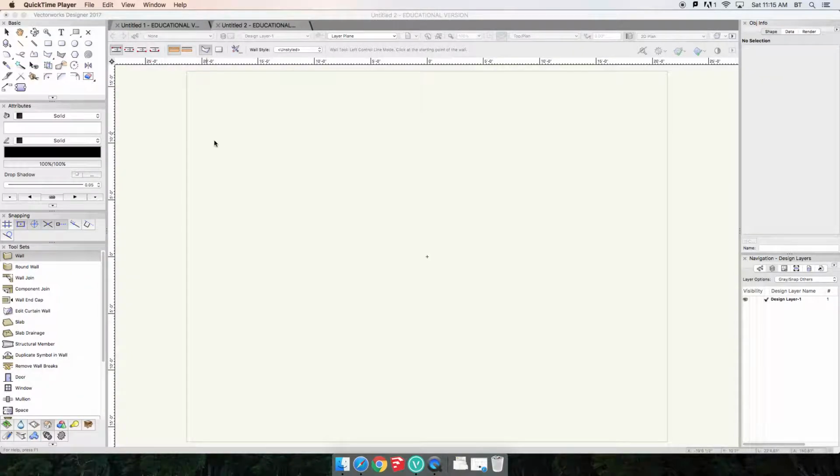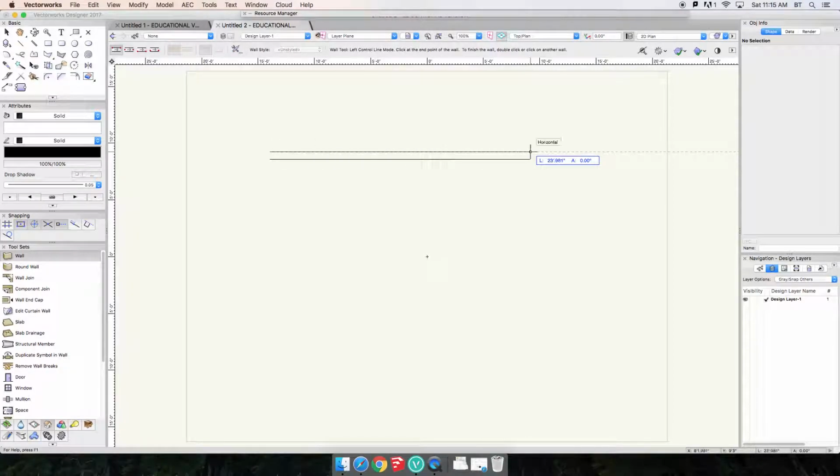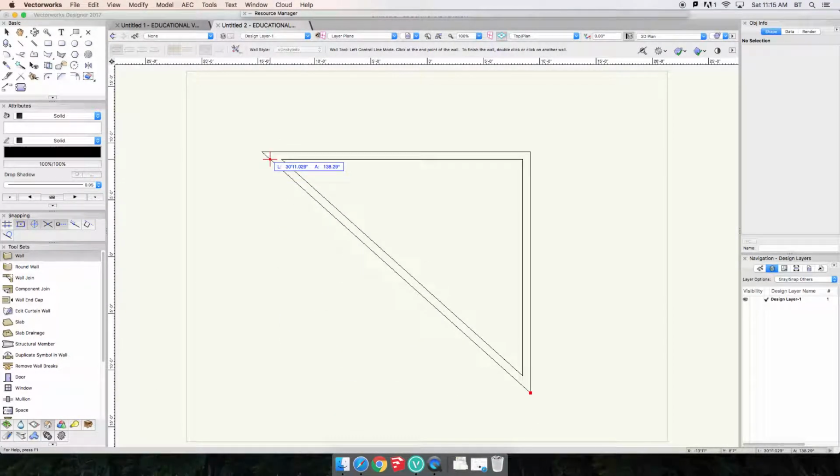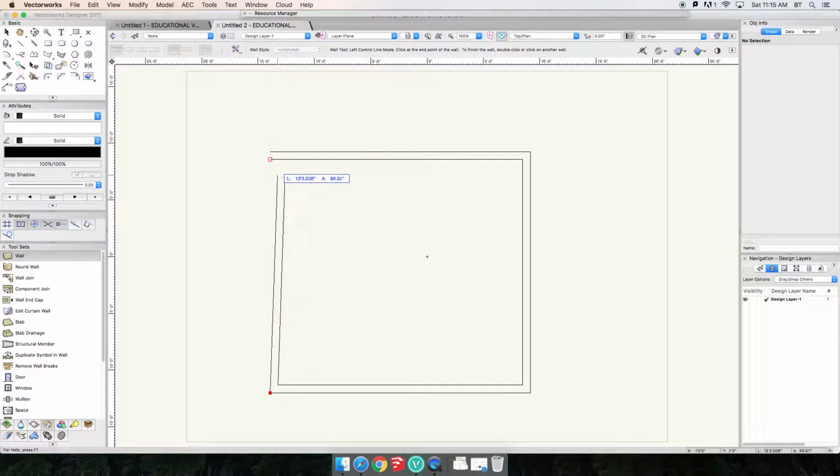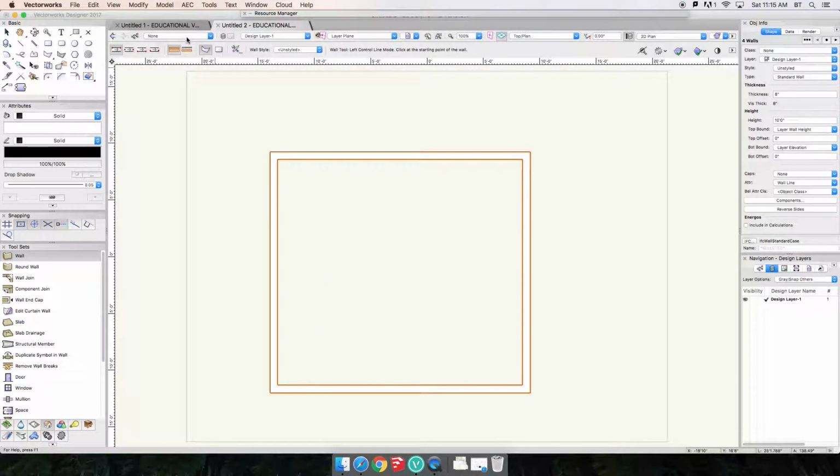So right now, the way it's set up, I can just go and click and draw a wall. It looks and behaves like my polygon tool. And if you can see this, one of the mode options is polygon mode or rectangle mode. So I've drawn 4 walls, and each of those walls has an outside and an inside and a solid fill on the inside. So it would take a bit longer to draw that just using our line tool or a rectangle tool. And I can see up in my object info palette, I have 4 walls.